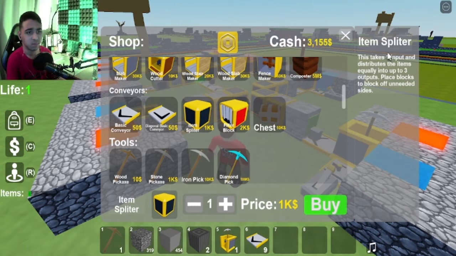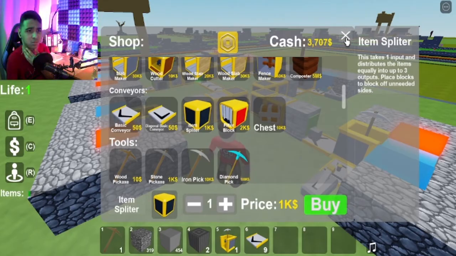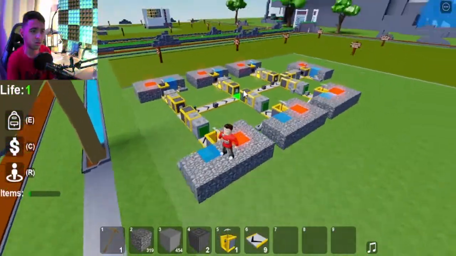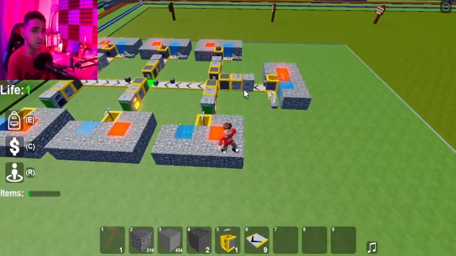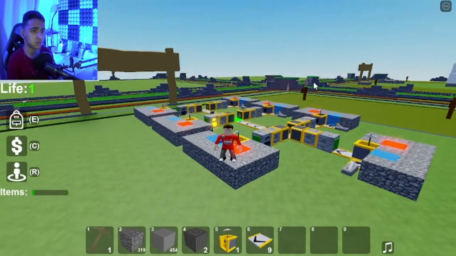Item splitter. What does this do? It takes one input and distributes it. Is this like a... I haven't really seen what an item splitter looks like. It's this, but I don't know how you'd use it. I really haven't got a clue. But you know what, guys? It's pretty decent though, man.